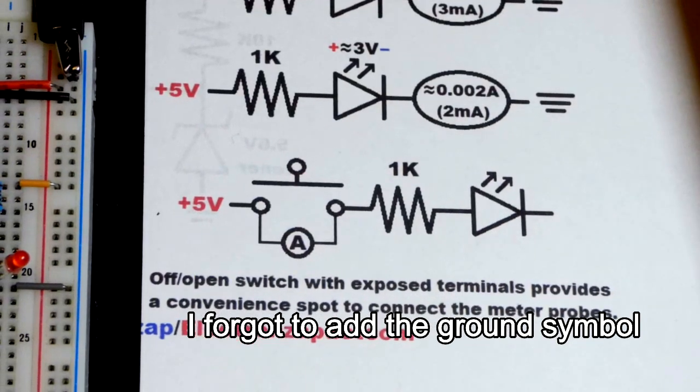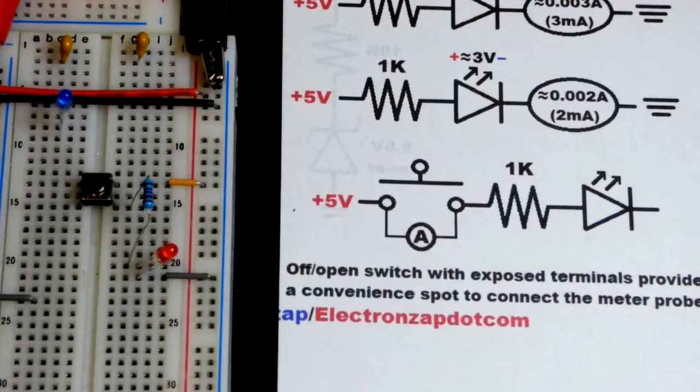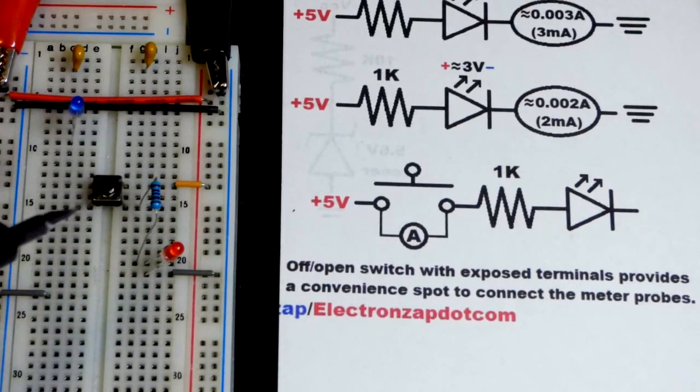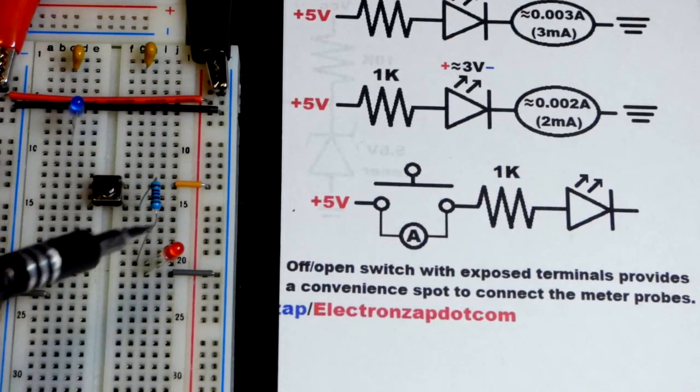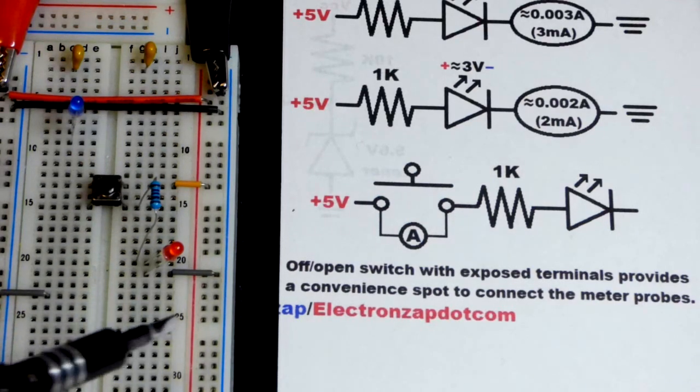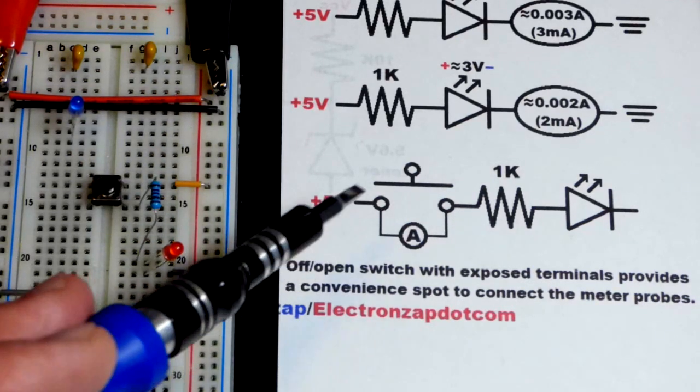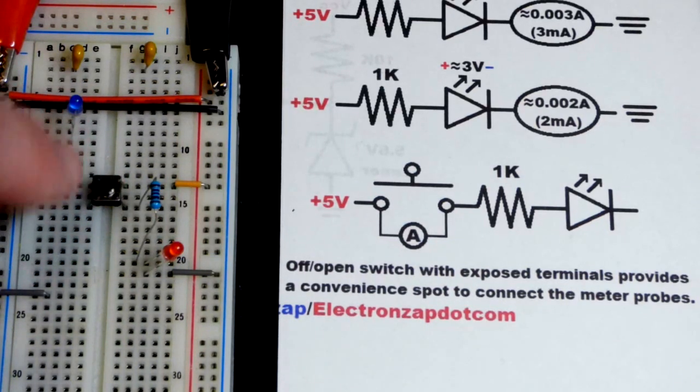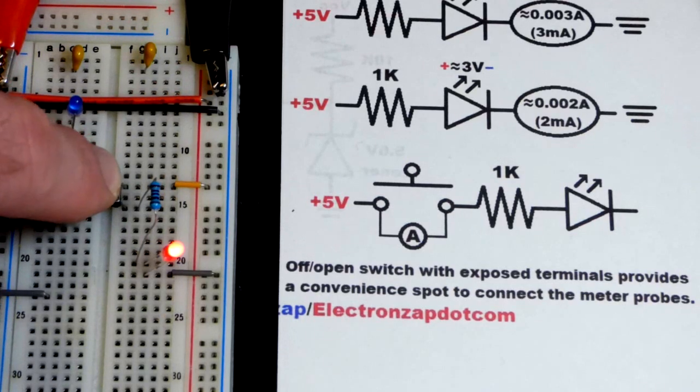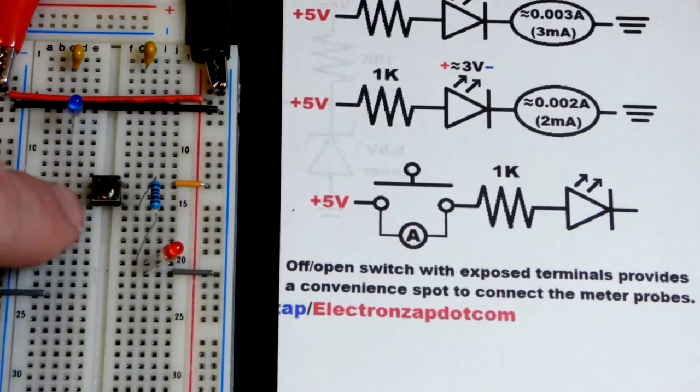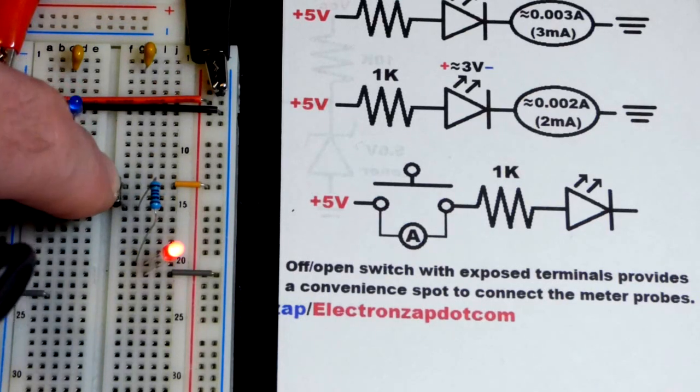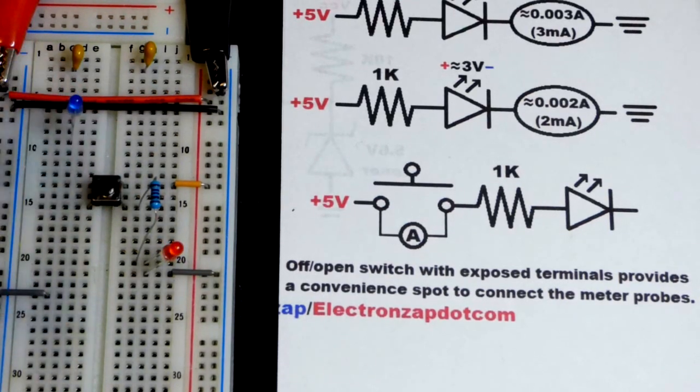So now we're going to look at another thing. Is that if you have like a circuit that's already soldered or whatever, it's really not convenient to open up the circuit to spread out a couple components or the supply or what not. If you have a switch on there, the switch is already an opening unless you're pressing the button. So you can fill that opening with the meter and measure the current that would be flowing as if the switch was closed.